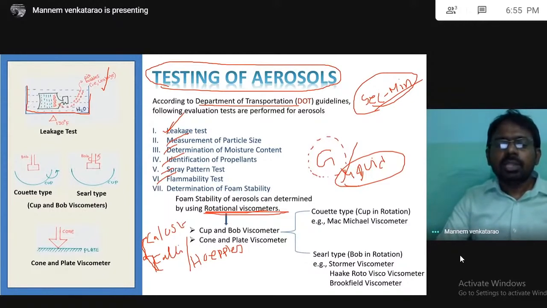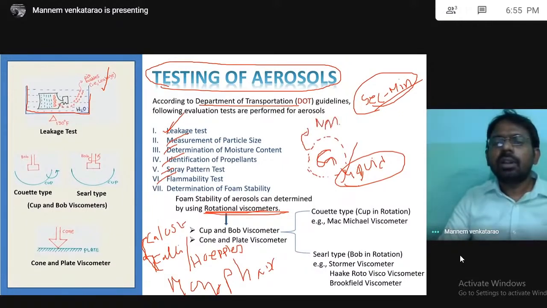Okay, next. Examples are monophasic liquids, that is water, glycerin, castor oil. One liquid is called a monophasic liquid. Their viscosity is measured using capillary or Ostwald, falling sphere, capillary or Hoppler. But foam is not a monophasic liquid, it is biphasic. Observe, gas in a liquid. Suspension means solid in a liquid. That's why these biphasic dosage forms do not come under Newtonian fluids, they come under non-Newtonian fluids.